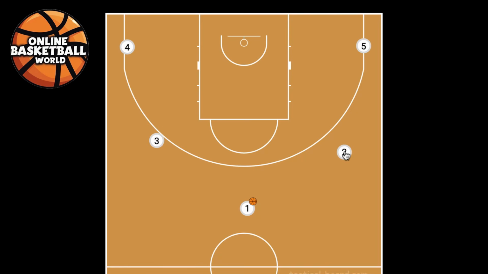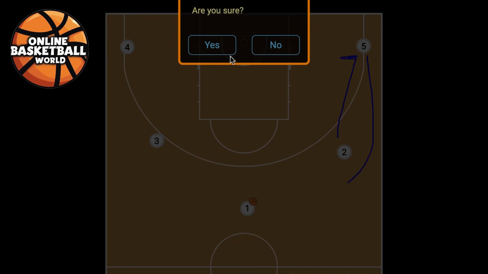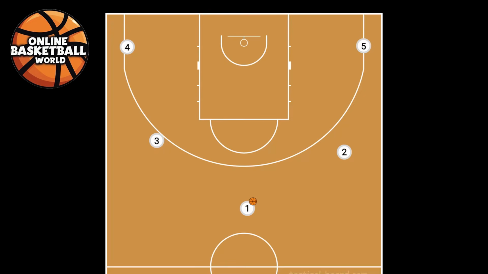Additionally, we can look at screening, like I mentioned, right? We can go down screen for somebody else to come up and get open. So these two players, number 3 and number 2, the players closest to the basketball, you need to get some sort of movement going, whether that's a cut or a screen, we need to move. Okay, so for the sake of this, let's say we get a little V cut into the key and out to get open, right? Number 3 is doing the same thing. Let's say number 1, to keep it on the right side of the floor, gets number 2 open.